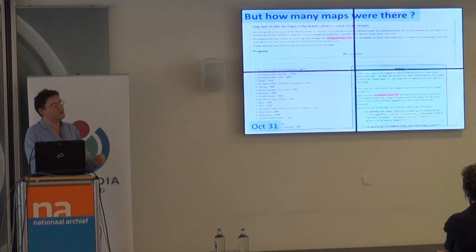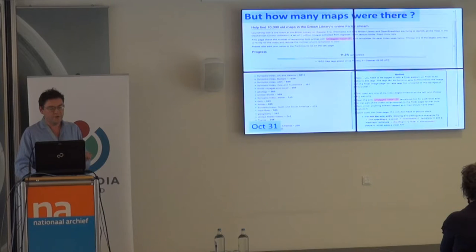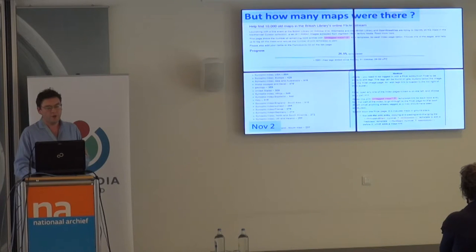People had control of where they went. They could take a bit of the project and own it, clear it, and say 'I've taken all of the books for the provincial areas of France.' Here again is the time-lapse from the overall index starting October 31st. In day one we got through 10% of the books. A quarter of them done in the first three days. By this stage, 5,000 map tags had been added.